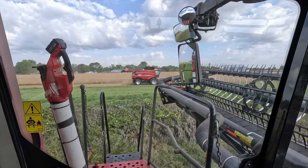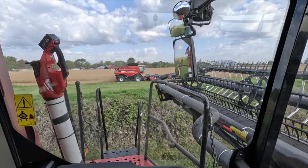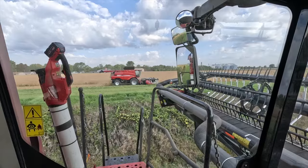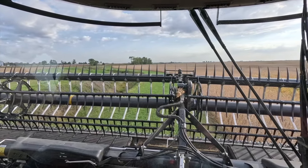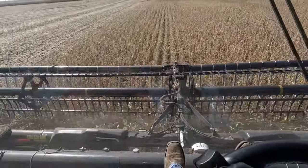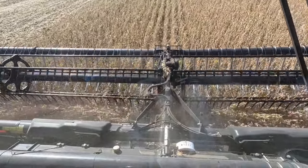The old auger cart's going to need to move before I can get to the head cart. This field's split up by a ditch — there's 20 acres on the west side and 20 acres on the east side. Dad's taking care of the west side, and I'm making my way over to the other 20 acres. Ladies and gentlemen, we're cutting — the center belt's feeding it now. All it needed was tightening up. We looked at it while it was running, we could see the motor turning but the belt was not moving, so the belt just needed tightened up.